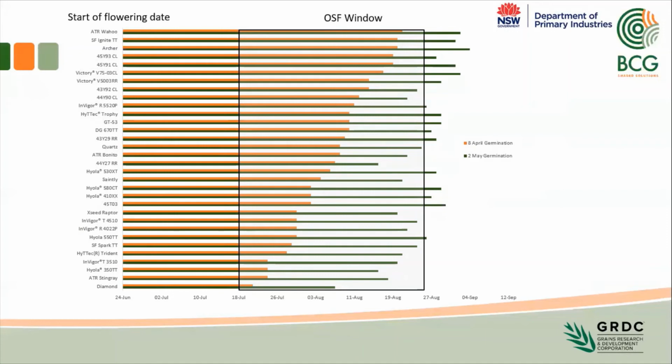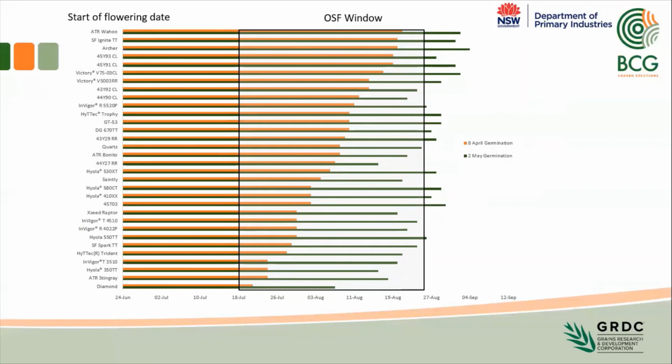Excellent. So why is this information useful now? This time of year people are looking towards sowing, so looking at variety selection as a guide to sowing decisions. When we can find an optimal start of flowering window for our area, we can start to look at different phenology groups that might suit when we might be sowing our canola. This will help to maximise yield potential and avoid the stresses that come with flowering too early or flowering too late in the season.